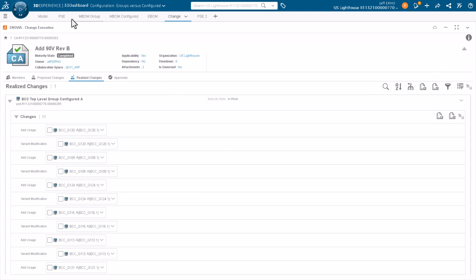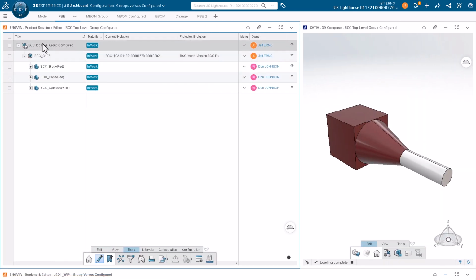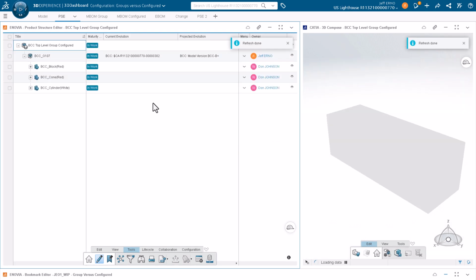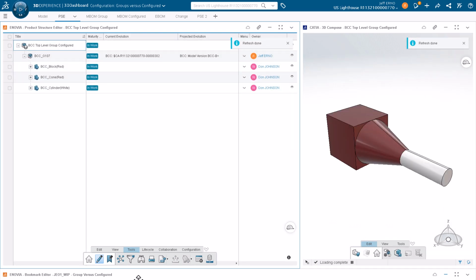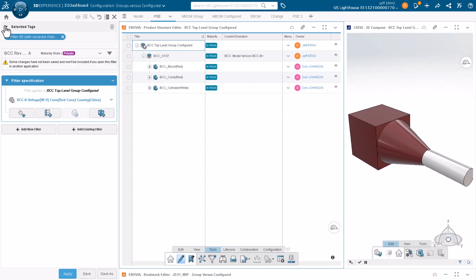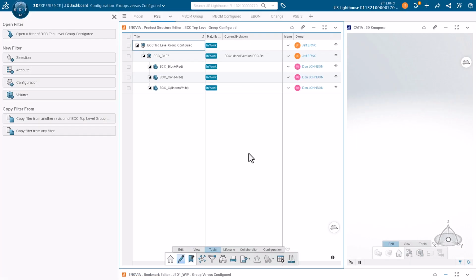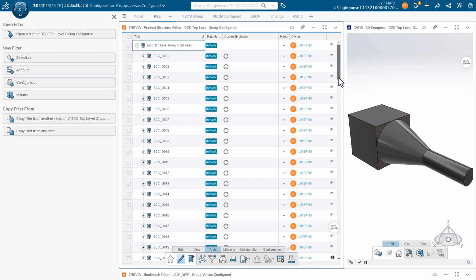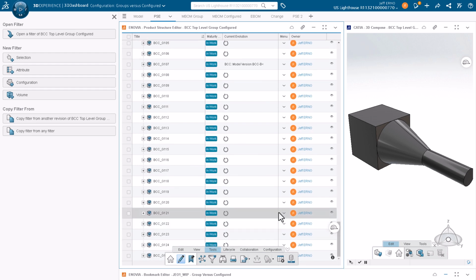If we now go and look at the product structure, we can refresh this. And this may take a second because we want to first of all turn the filter off. We were in a filter, so it assumed I wanted to modify that. And then we're going to bring everything back up, which is going to bring our max case up.